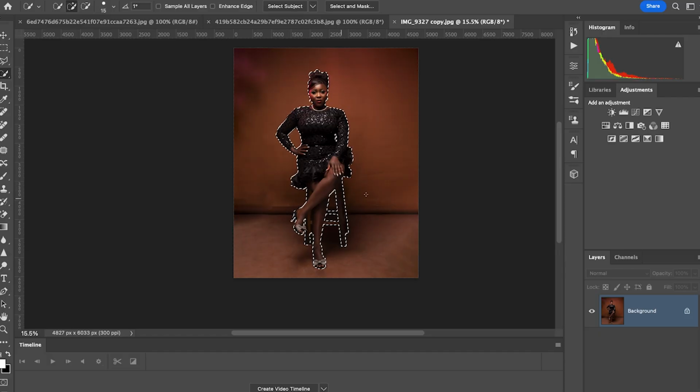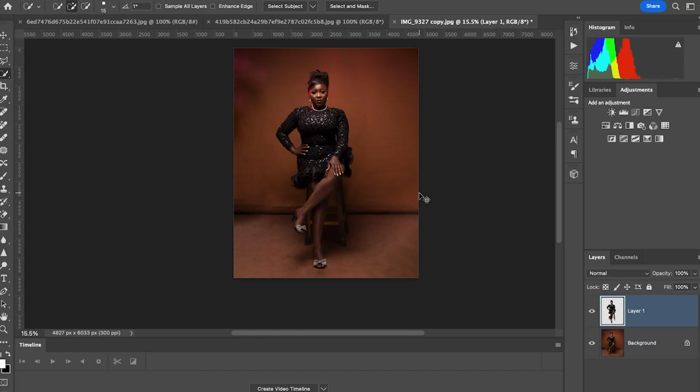So the next thing I'm going to do is just Command J from the keyboard, and that is where the separation is going to come from. You understand? So Command J. If you're using Windows, it's going to be Control J. I'm using Command because I'm using Mac. So if you're using Windows, please don't forget it is Control, right? If you check your keyboard, Control J, Command J.